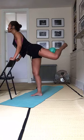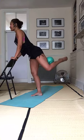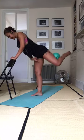Hold it here. Have a few seconds. Breathe. Circle the other way. Tiny. To stand up is to release the supporting leg. It doesn't make the work any easier. Yeah, squeeze. 4, 3. Hold it. Big circle. Making sure the knees never come side to side. Working leg always behind the standing leg.